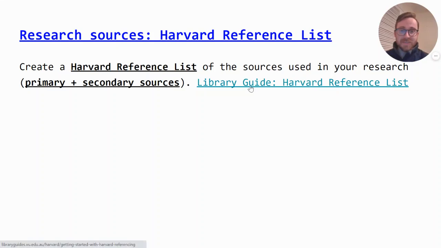But if you need help with the Harvard reference list protocols, you can check out that website there for some advice. It has the different types of sources and how to reference them properly. There's also tools like Cite This For Me, which are occasionally unreliable, but you should definitely check them out if you want a bit of guidance as well on how to reference, or you could ask the teacher questions.